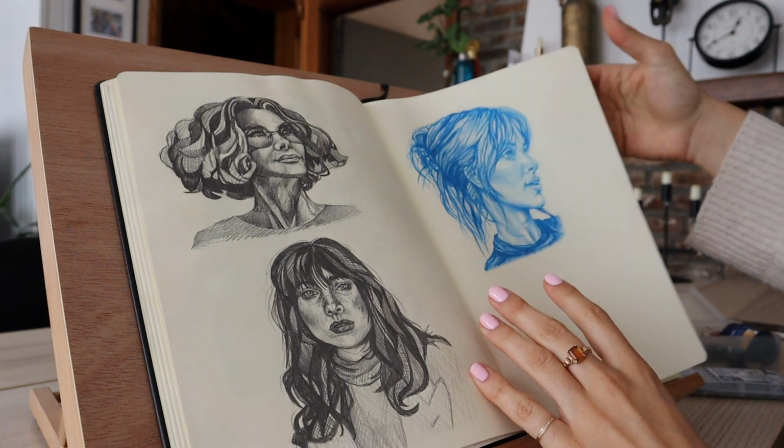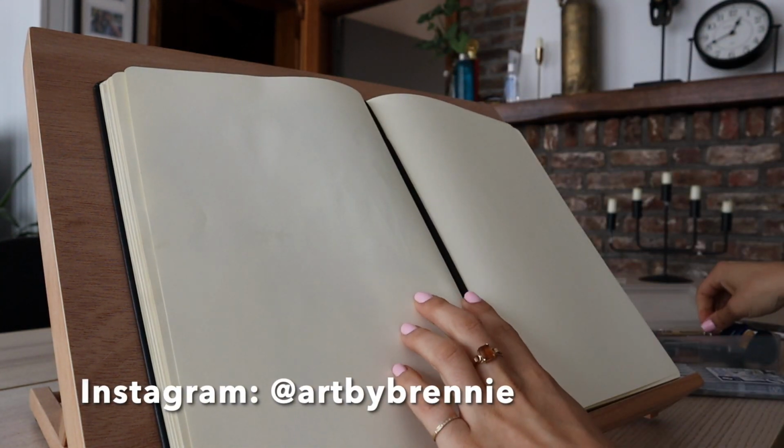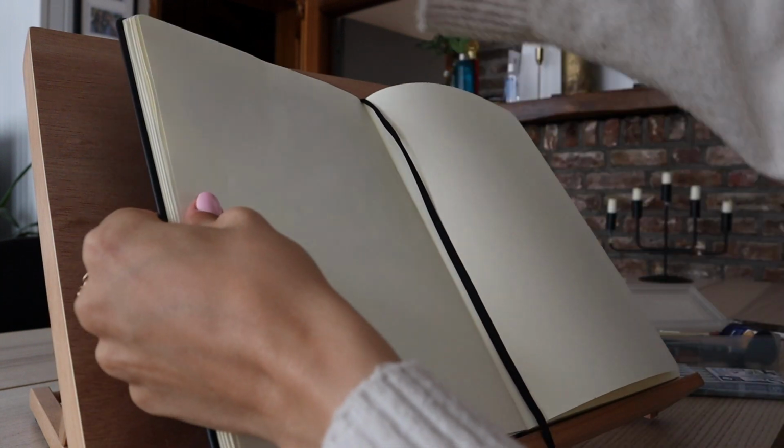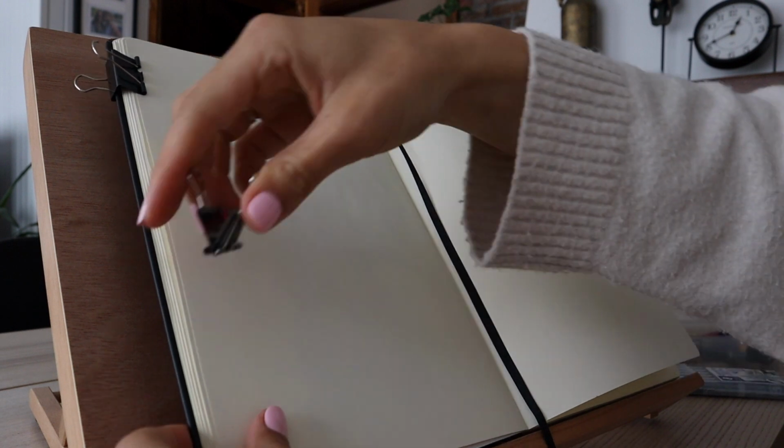I'm Brenny, a self-taught artist from Belgium, and today I'm taking you with me and talking through a portrait I'm making in my sketchbook. Here I'm just spinning down the paper so I can get started immediately.